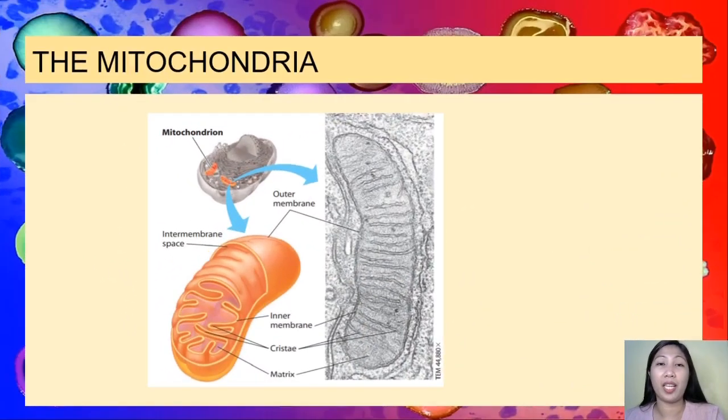Now let's talk about these energy-giving organelles, which are the mitochondria. Mitochondria, or mitochondrion in singular form, are organelles that carry out cellular respiration in nearly all eukaryotic cells, converting the chemical energy of foods, such as sugars, to the chemical energy of the molecule called ATP, or adenosine triphosphate. ATP is the main energy source for cellular work. We will discuss the role of mitochondria in more detail as we discuss cellular respiration in the second quarter of General Biology 1.